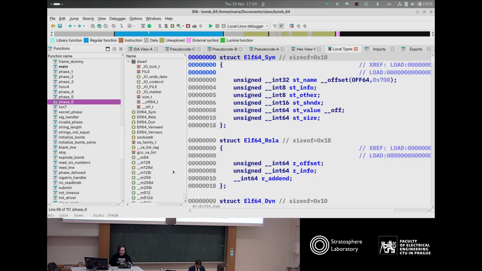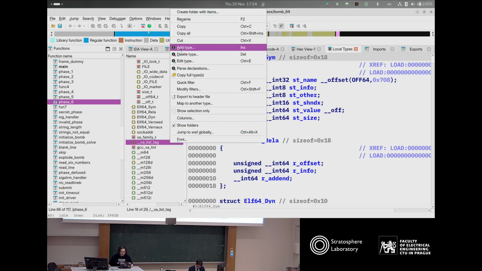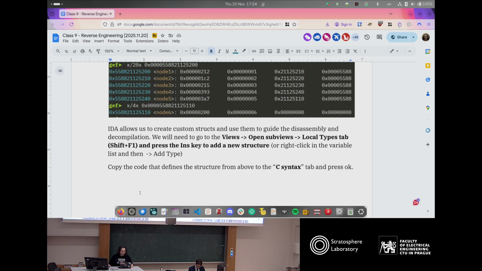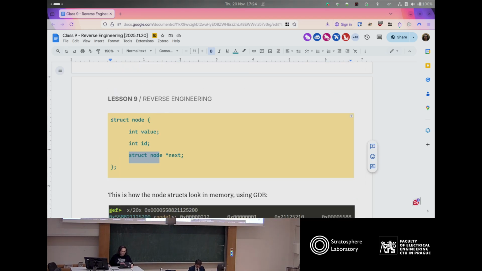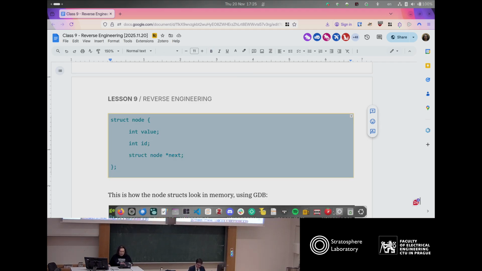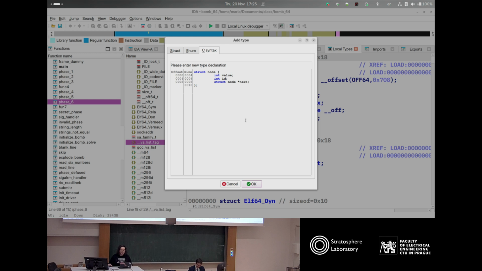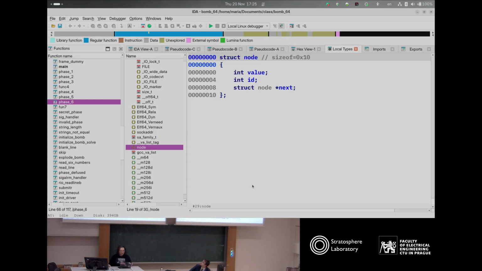So if we go to the local types tab and we press insert or right click here and we say add type and we take our C code that we have before, we copy it and we tell IDA, create a structure named node with this type, and IDA is smart enough to understand the sizes of the variables and everything, and we press OK. We will see that it created a new struct type.